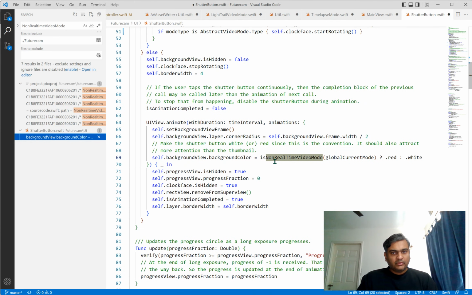Oh, I think this needs to be fixed. Global current. What on earth is global current?